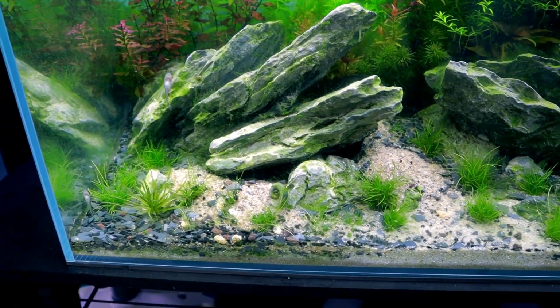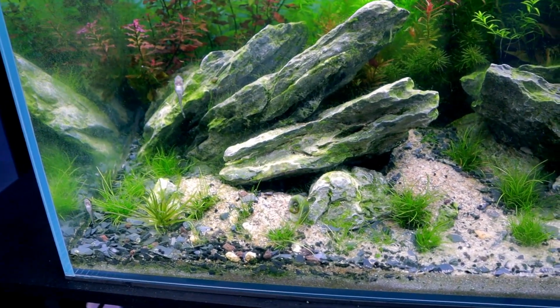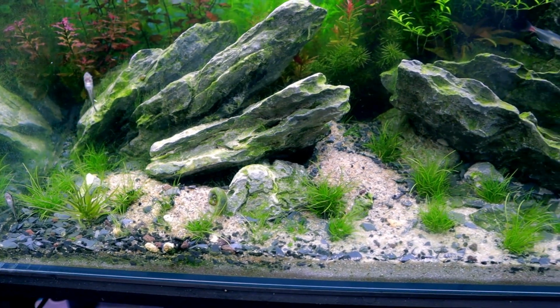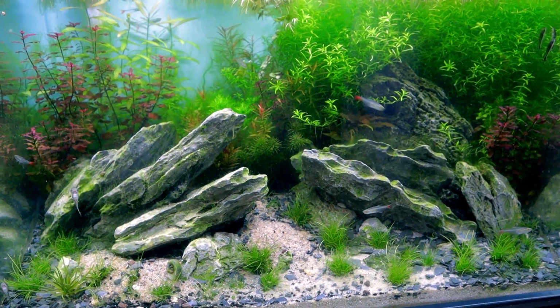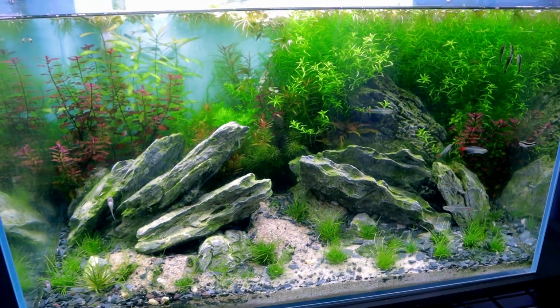Now, personally, I do feel... Oh, you see that then? She was seeing off that Otto, which means she's probably protecting that area, already setting up a home. It does seem a shame to disturb them, but at the same time, I'm really not enjoying looking at this. Maybe I should just leave it.